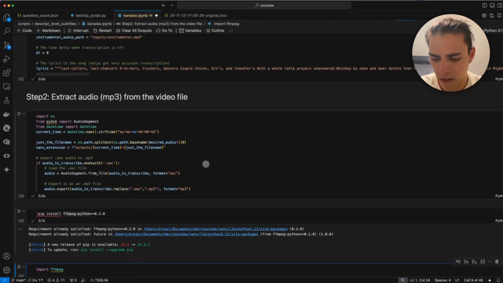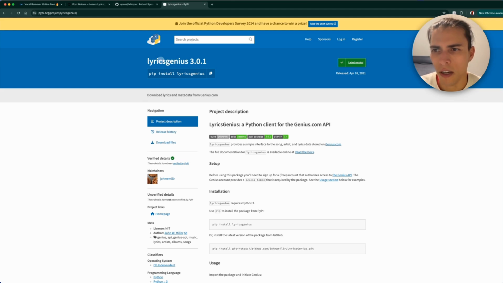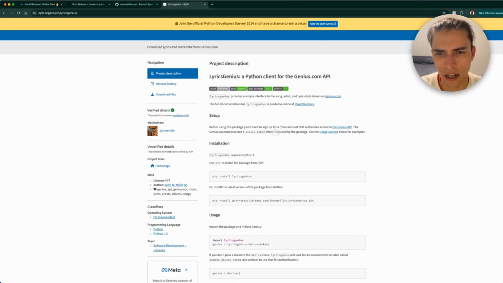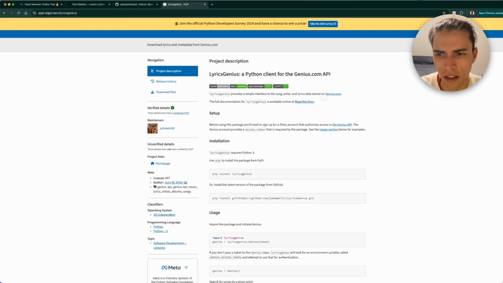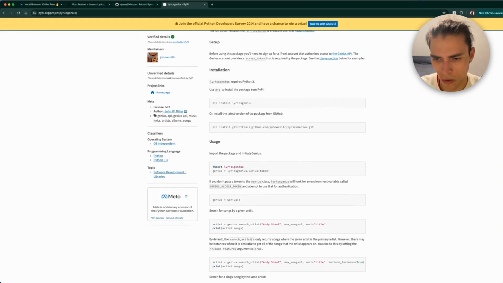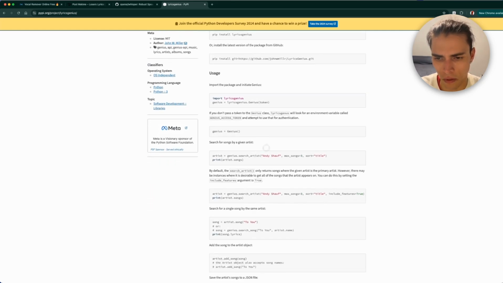And then I actually found, while I was waiting for the last video to finish being created, that there's a tool so that you can get the lyrics of a specific song. And the tool is called Lyrics Genius. It's a Python library that you can import. You can check out the details here to see how you can import it, but it uses genius.com to pull the lyrics. And so you can use that to automate that step further rather than having to go into the website and search for the specific song that you're looking for.